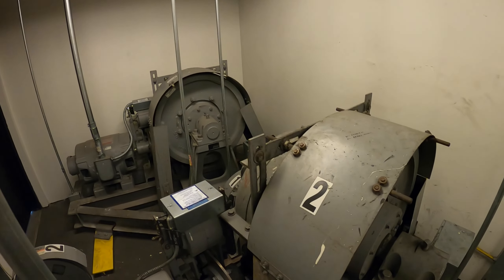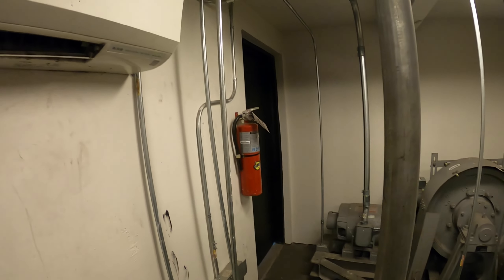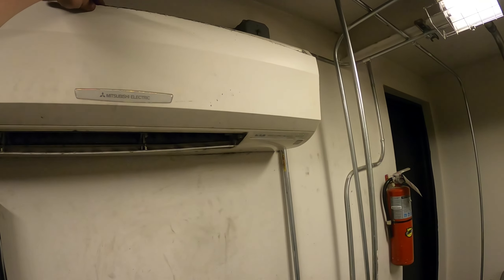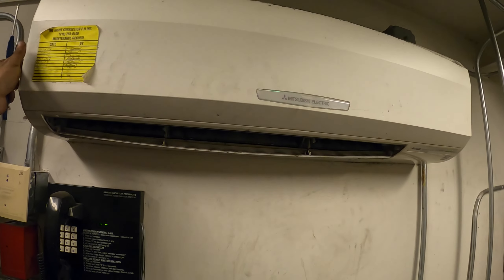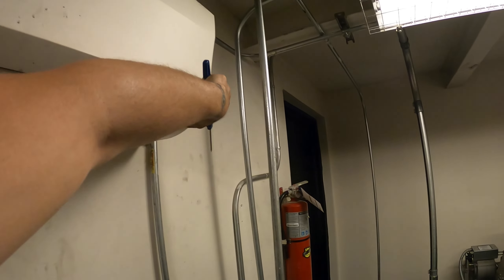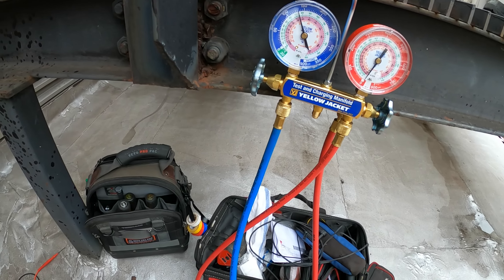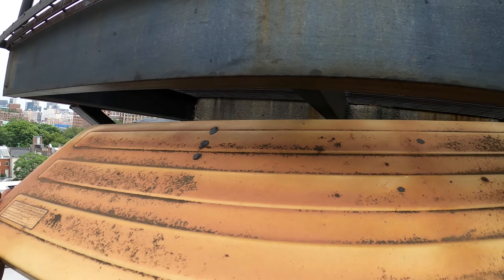Maybe it was just the filters and this thing really just wasn't doing its thing. Maybe it shut down somehow and surprisingly there are no codes. But anyways, we got cold air for sure. This thing is so dirty and seriously needs a cleaning. We got a 130 pound back pressure, suction line is cold, room is getting cold — it looks pretty good.